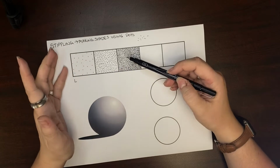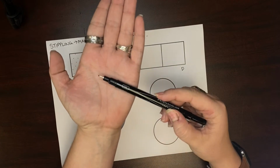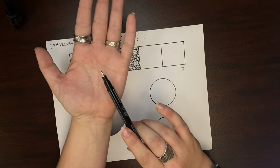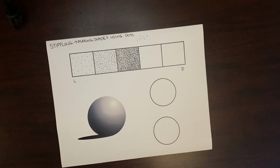Now, if you're having a hard time forming your dots, please make sure that you're using a pen that has more of a felt tip like this. Oftentimes, I'll suggest that my students even use thin tip Sharpies. I wouldn't use a thick tip because those can bleed out really easily, but if you use something like a thin tip Sharpie, that'll help you form your dots better.